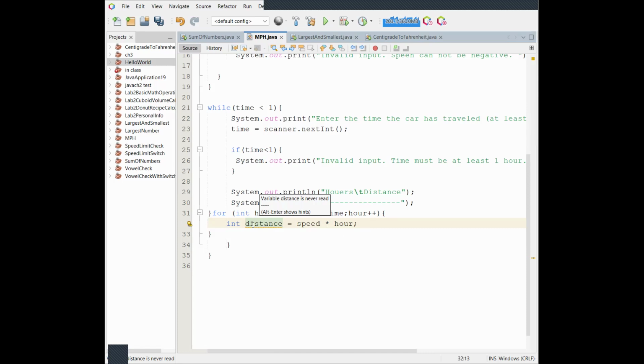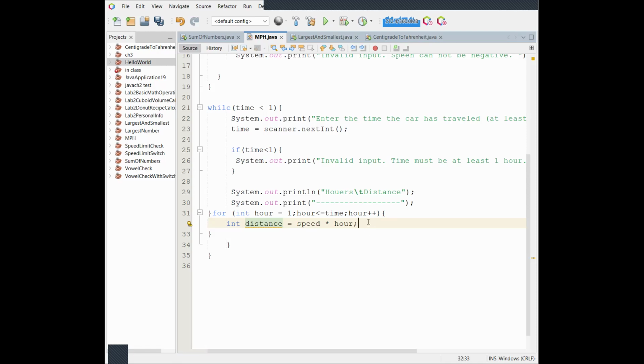Let me spell it. Distance. Yeah, that's how you spell it. Okay, this will calculate the distance from the current hour, so basically the hour that the user inputs.